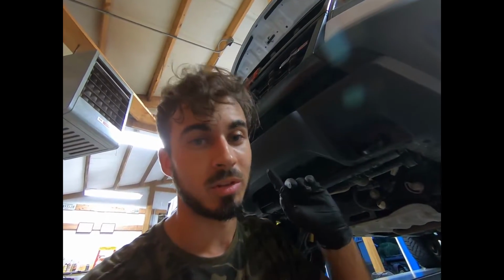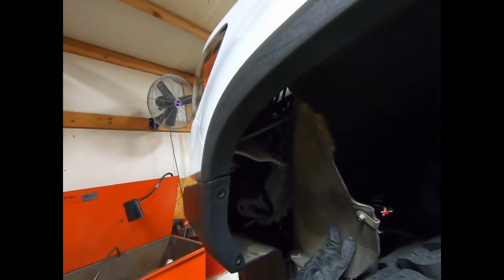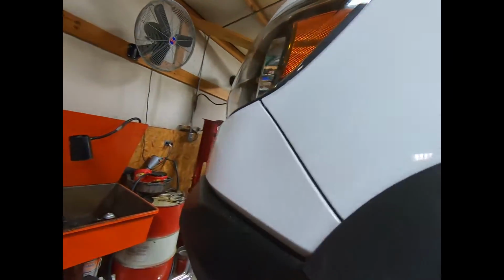But before I pull that bolt out, I wanted to make sure that you guys knew, do not try to rip this off. There are 4 10mm bolts in it. Save yourself some trouble. Find the other 2. All right guys, so one more thing I just found. There are also some 7mm bolts you can see right up here. I just took those out. This is on your inner fender, so when you get this out, you can see here how much.